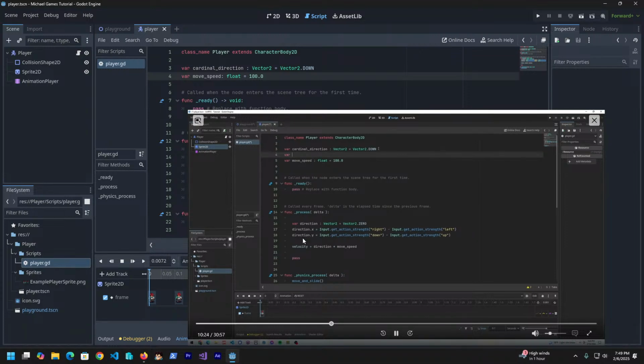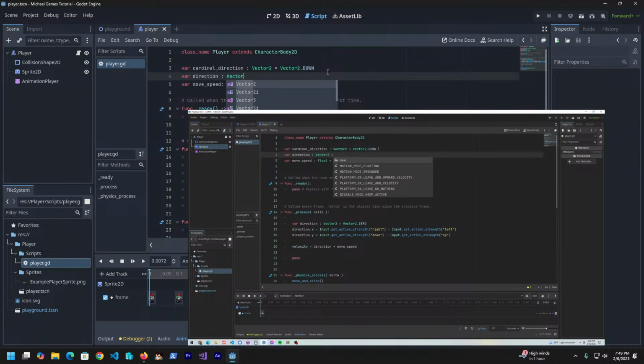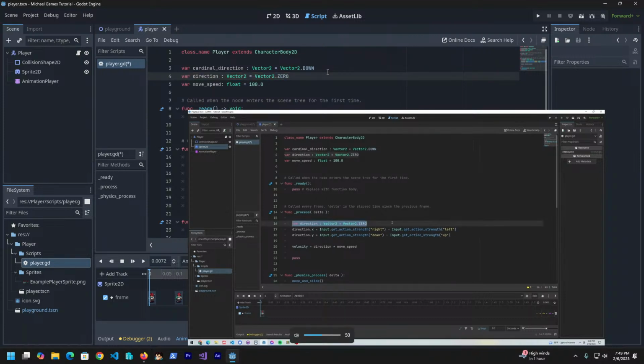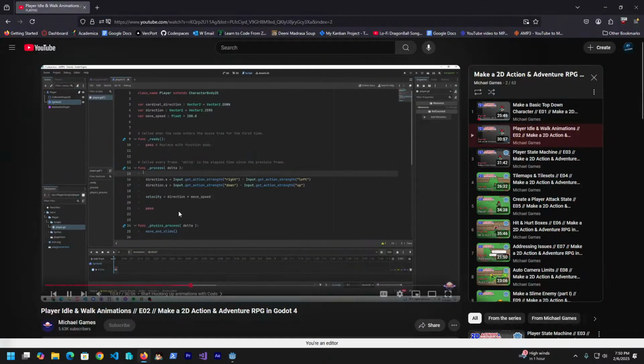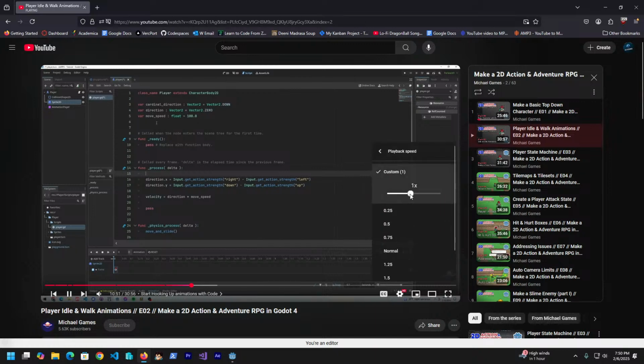I'm going to add one more variable here called direction, and this is actually a variable that we already had created last time. I'm going to go ahead and set this to Vector2.ZERO while I'm talking. Okay, so this direction, you'll notice in our process we have var direction showing up here. I'm going to just delete that. The rest of the code stays the same, but now instead of the direction being a variable within the scope of the process, it's in the scope of the script. So our other scripts will be able to access this direction variable now.